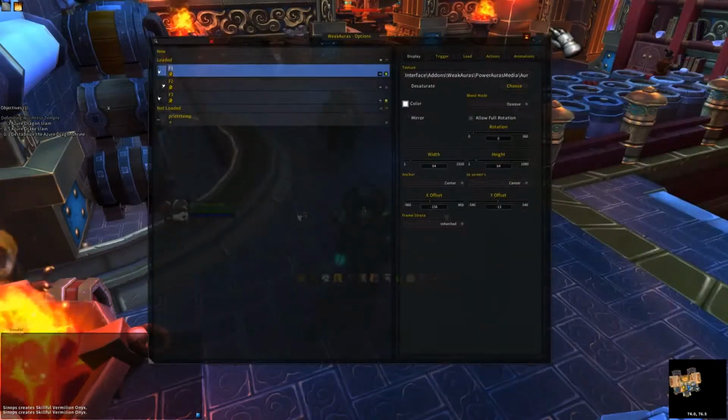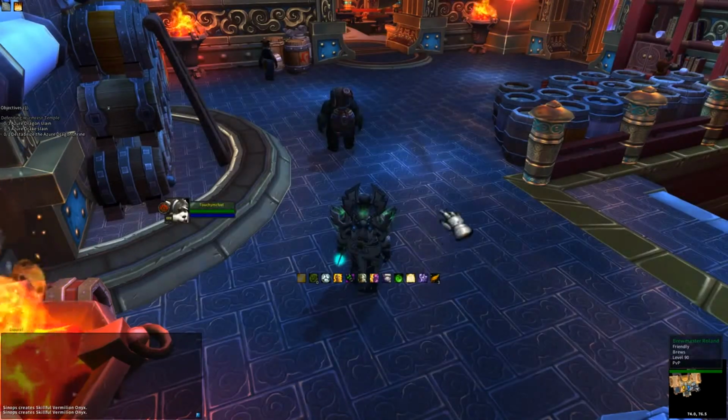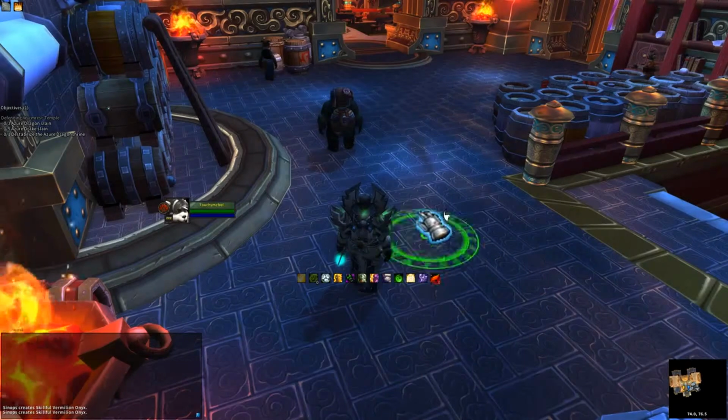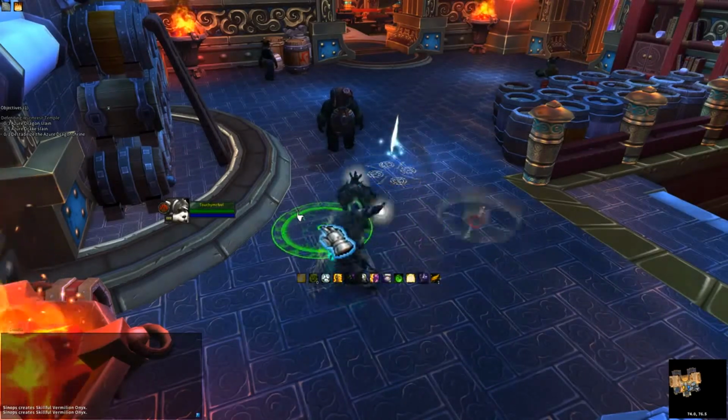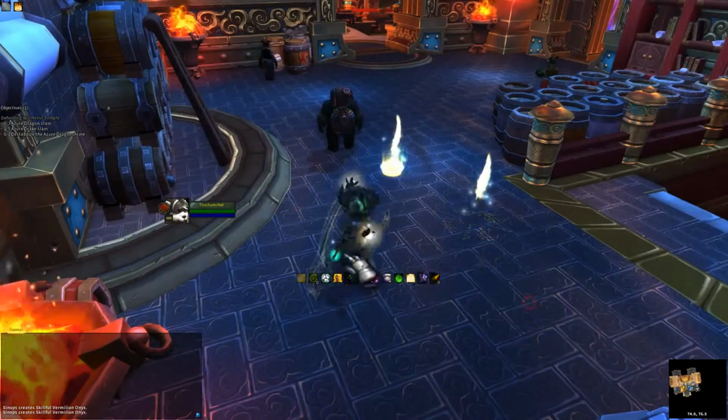Sure, whatever, that's good enough for now. I'm just going to close this because I don't want to waste too much time. So here I have 3 stacks, and I can see this one is displayed, but as soon as I use it up, I'm going to get one in the middle. And if I use up one more, I get this one on the side. And then if I use up that one, I have none.